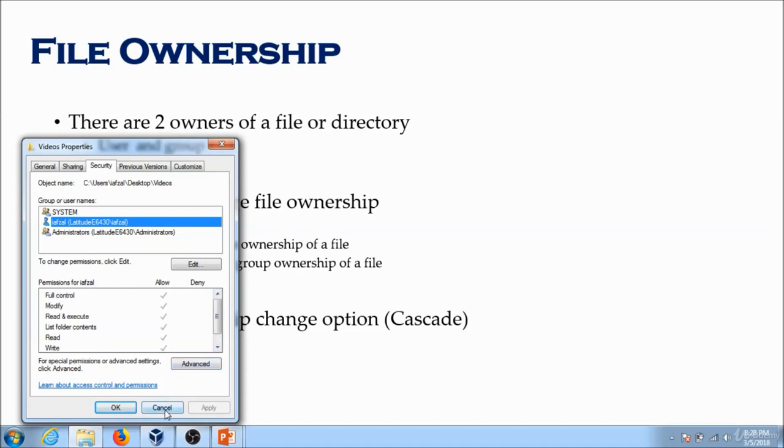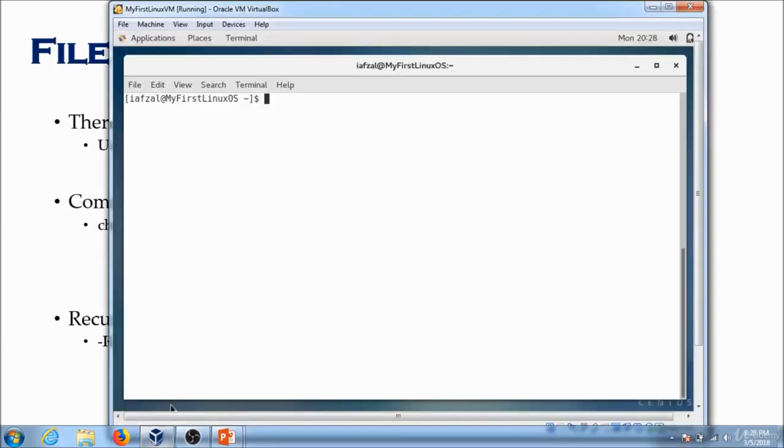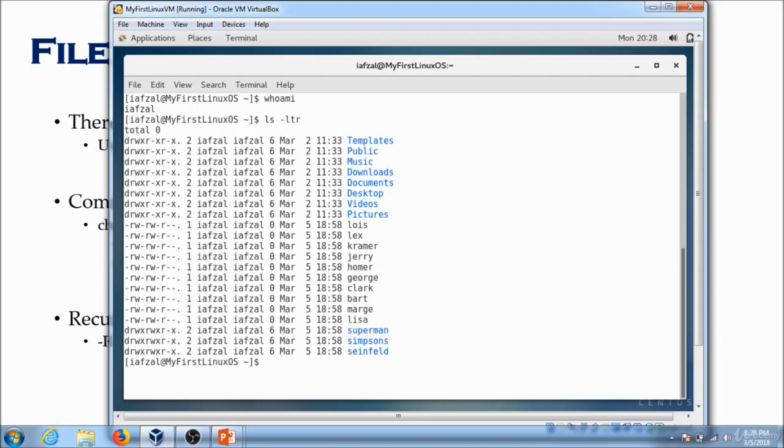In our Linux machine, when we log in, again, the first thing we do is see who we are. So we are ourselves. See what files or directories we have. These are all the listings of files and directories we have.